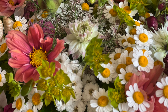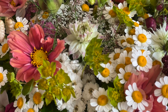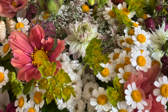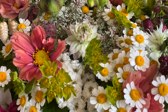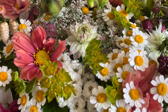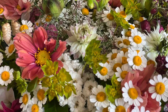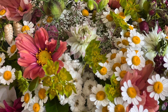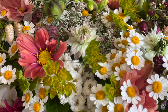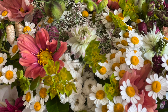So we'll just have to see how things go going into August, and we'll maybe talk about as well what can you do if it is raining and you're having to cut flowers for orders, because we still have to go out and work every day and get these beautiful flowers for our customers, and we have to work with what the weather is doing outside. So I'll share with you any tips I have for cutting in the rain when you've got no choice, and how to try and keep those blooms absolutely beautiful.